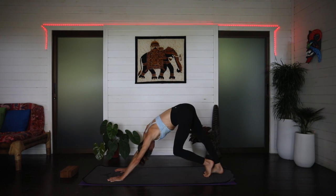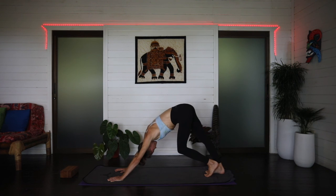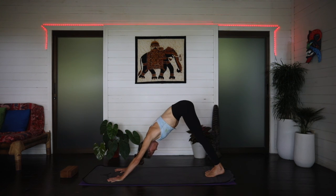Taking your dog on a little walk. Just easing our way in to what is sure to be a nice, sweaty, and challenging flow. We'll take an inhale all together, and exhale, let it go.